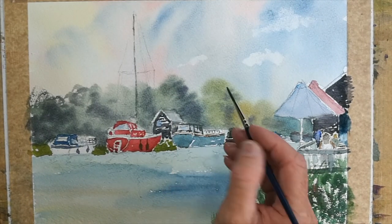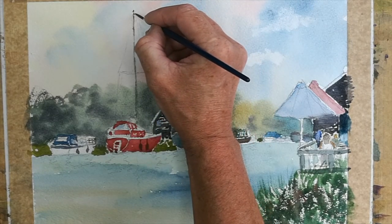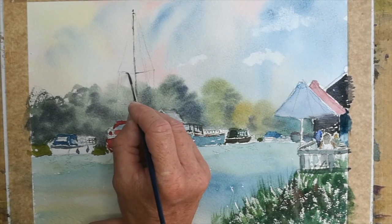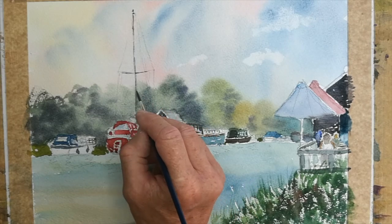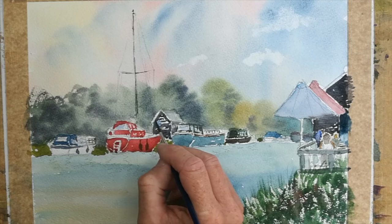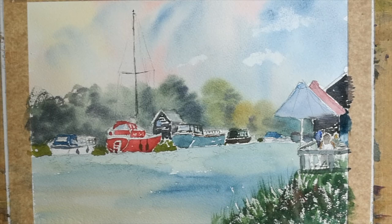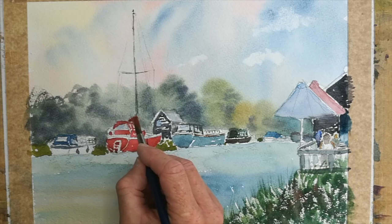Good. And then this is going to have sort of a bit of capping and a bit of something going on up the top. And then of course you've got the varying sections. A bit darker down there. And just show through one or two little touches here and there. Just got to put in some nice red for the rolled up sail there onto the boom there.